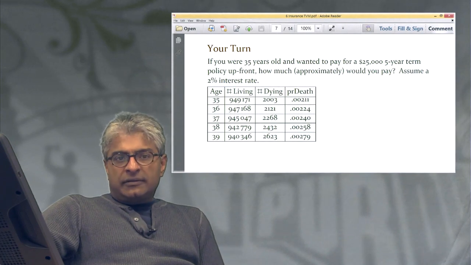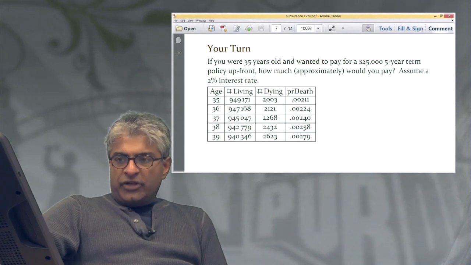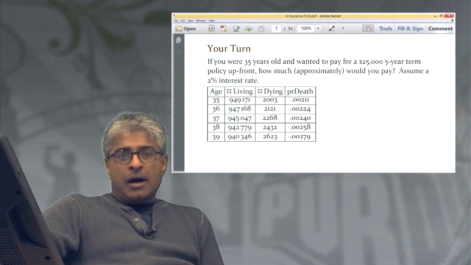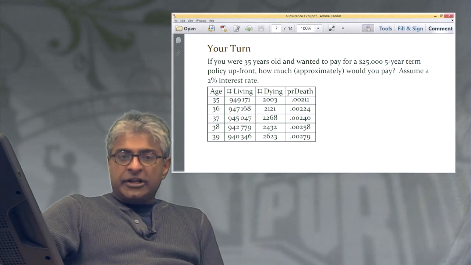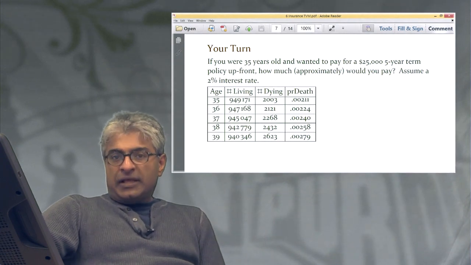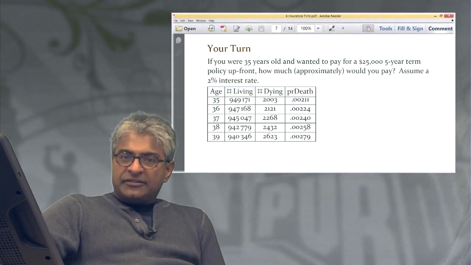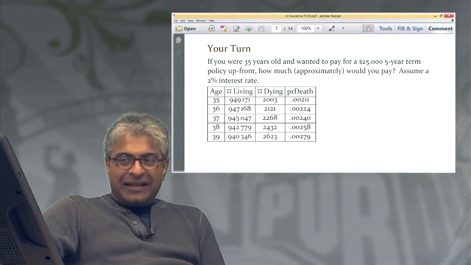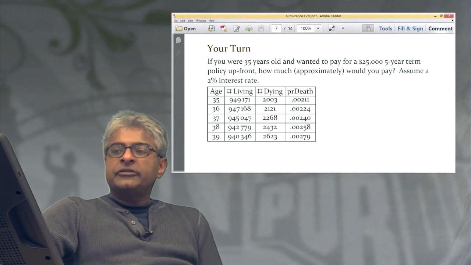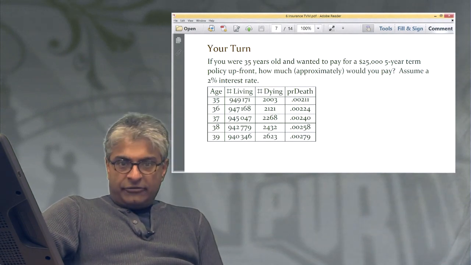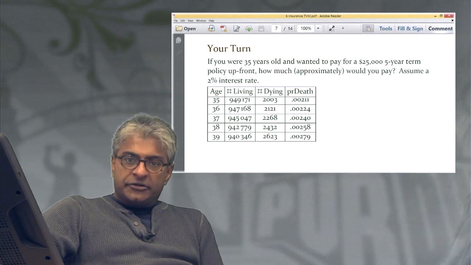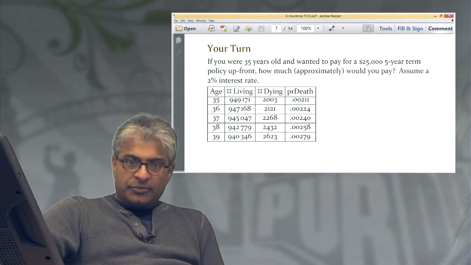And once you have the present value of those sums at the starting point, which in this case is 35, you simply add them up, because remember, it's perfectly okay to add sums of money at the same point in time. That sum would represent your lump sum payment that is due at the starting point at 35 for you to be covered in full for a face value of the stated amount for the next 5 years. So that's the way you proceed to solve this problem.